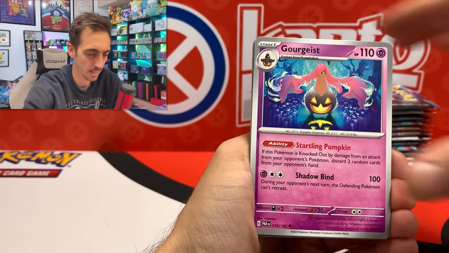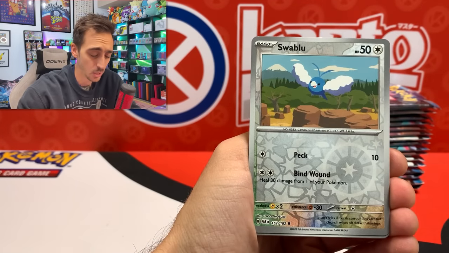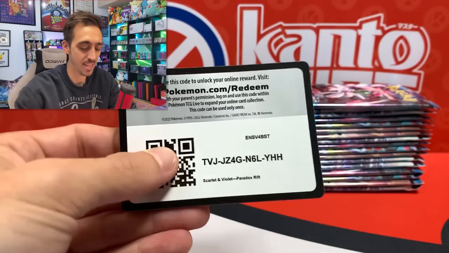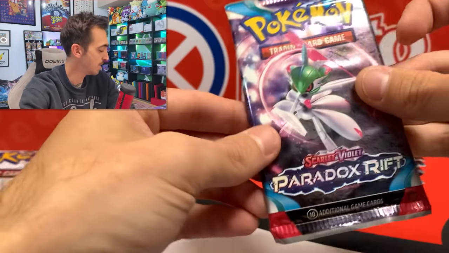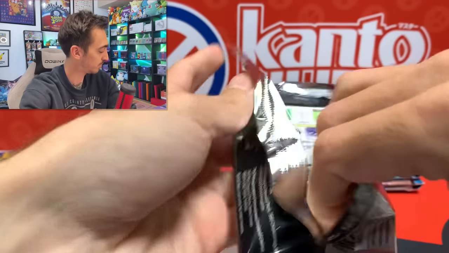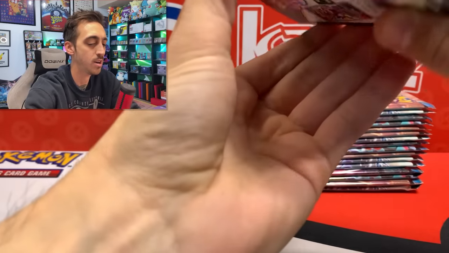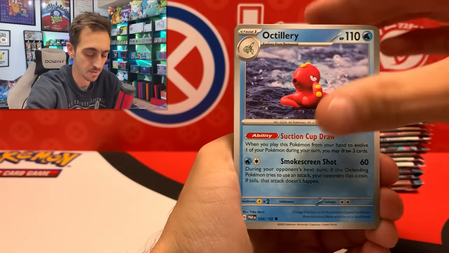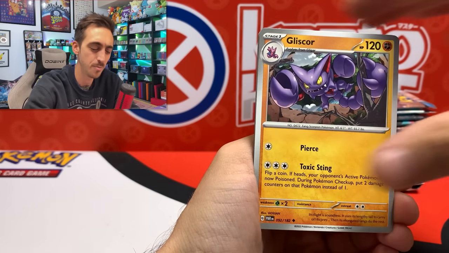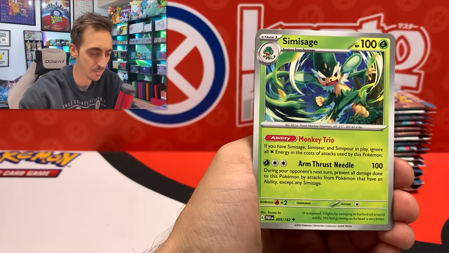We got Rika, Gorgeist, Swablu, Blitbug. Where are the illustration rares so far? Just two illustration rares, a terrestrial, and we got the full art. The Hoopa started it out. Can you imagine how horrible that would be if somehow that Hoopa took up the alternate art spot?